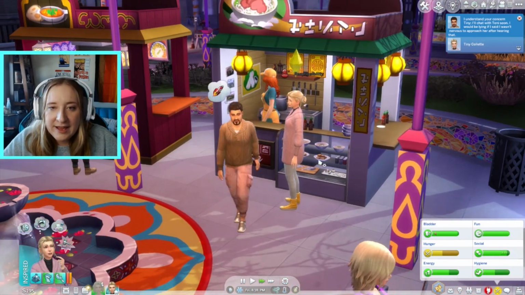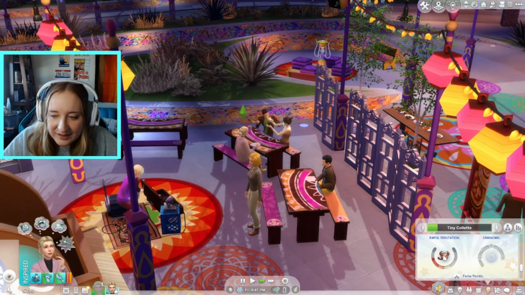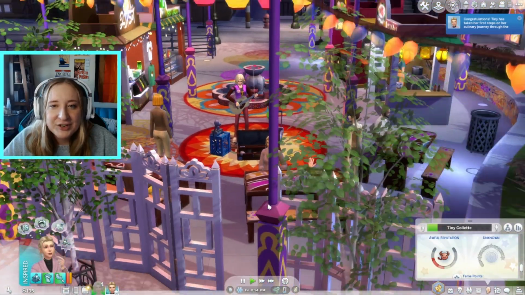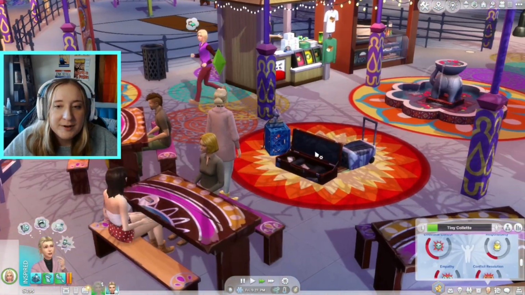I've declared an enemy. I have a horrible reputation, too. Yes, I have an awful reputation. I love you, Tiny. You're everything I dreamed you would be. I'm like halfway there to my responsibility.